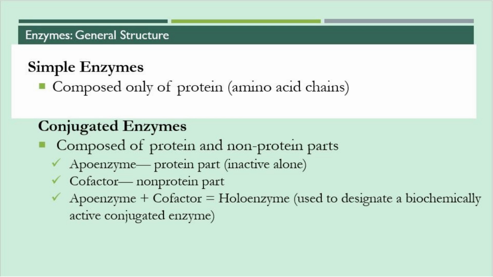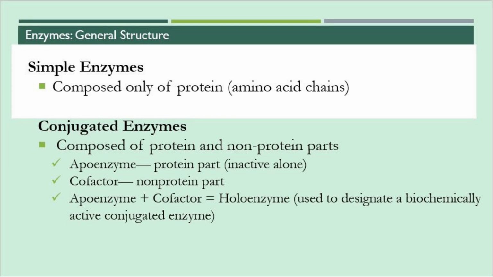Now, the conjugated enzymes, on the other hand, are those enzymes nga composed of a protein nga part and a non-protein part. Okay, so lahi siya to that of a simple enzyme because a conjugated enzyme, aside from having a protein part, naa siya'y non-protein pod na part. So that is just the difference between simple and conjugated enzymes. Again, simple, composed purely of proteins; conjugated, composed of protein and a non-protein part.